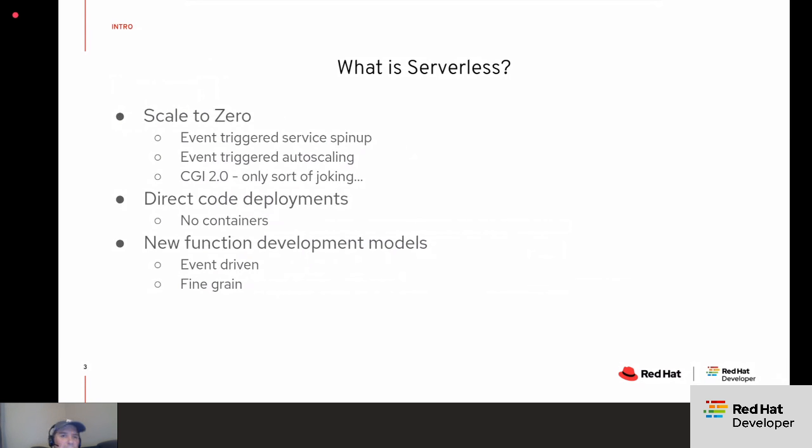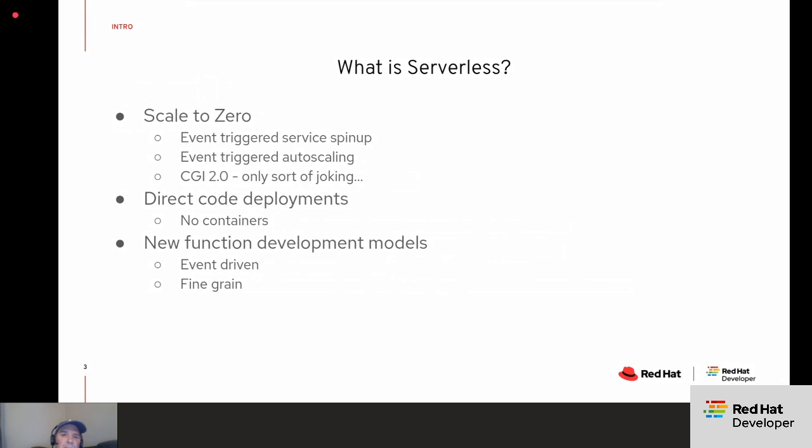So what is serverless? I think the most important feature of serverless is something called scale to zero. The idea in serverless is that you don't have your service initially running, and it doesn't start to spin up until you actually get a request into your system. So that's really what scale to zero is. And what's even cooler is that in a serverless runtime, as more and more events come in, it can be configured to auto scale as well based on the volume of requests coming into your system. So really, I think that is the most important feature of serverless.